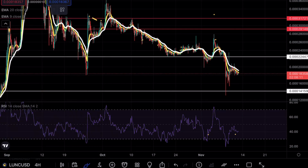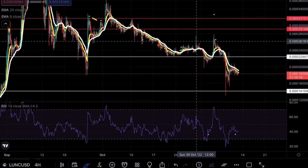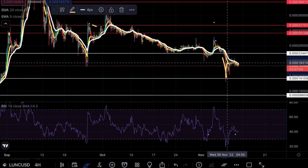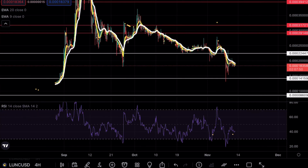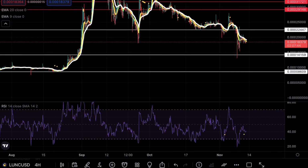We had a slow bleed pattern from this BART formation, and then once we saw the break of that formation, we saw the same sort of manipulation wick that we saw above here, and then that continuation to the downside. Right now it's going to be very important for the bulls to come in and take control of this level, because if we do break again to this down support line at 14, this acts as a very strong support on the 4-hour time frames. Luna Classic did test this level multiple times, but if we do have a capitulation effect, we can definitely be looking for that 86 level overall.